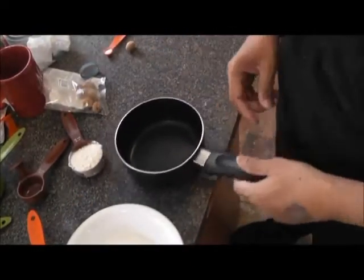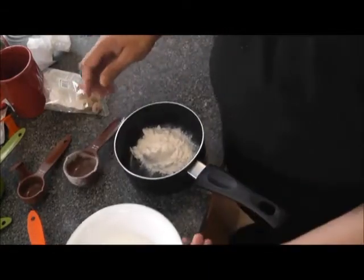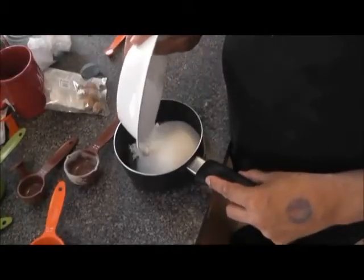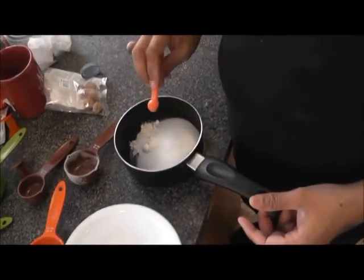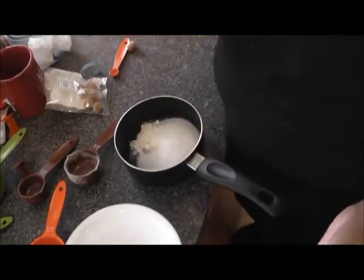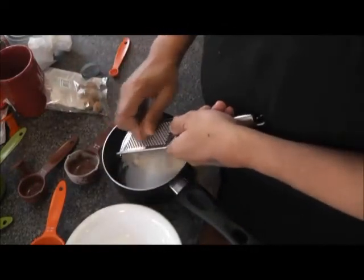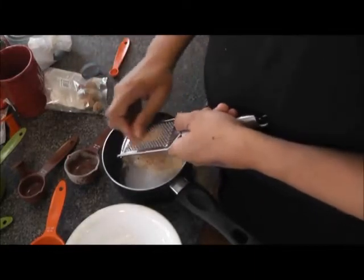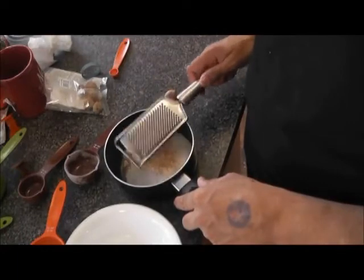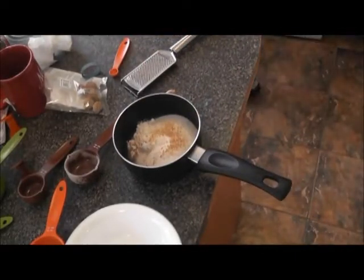Now we've got some more stuff to do for the filling. We need a quarter cup of all-purpose flour, two-thirds cup of sugar, a quarter teaspoon of salt. When it says to use unsalted butter — rubbish, just use regular salted butter, easy. Don't get nutmeg powder — get one of these graters and do it fresh. Just like that — nutmeg. Though it looks hard, it's very, very easy. That's our pinch of nutmeg — it's a guesstimate.